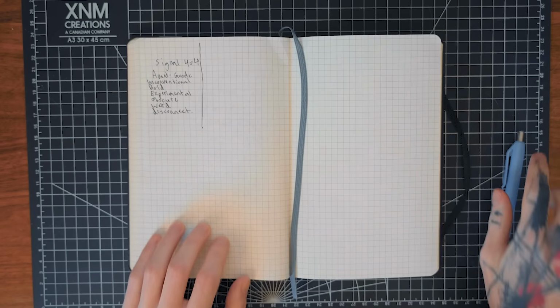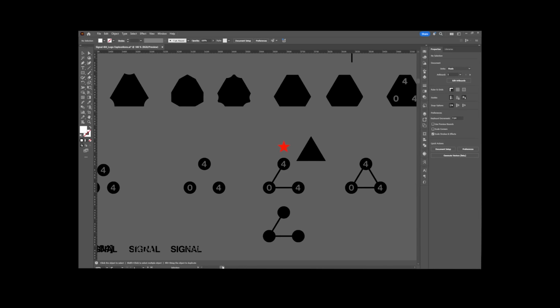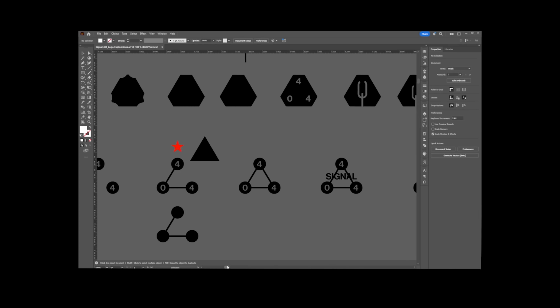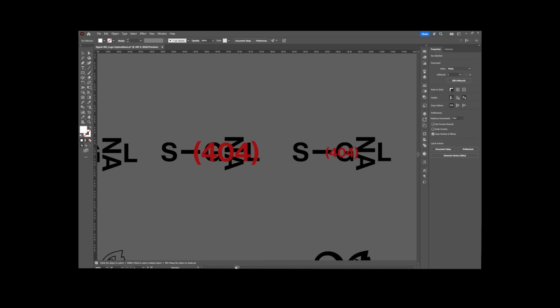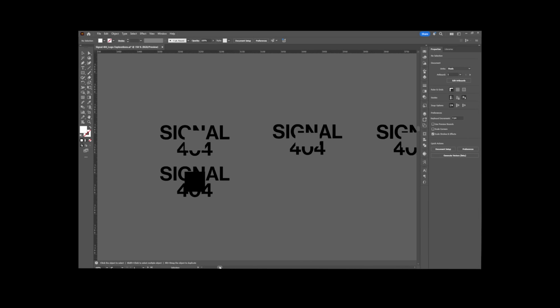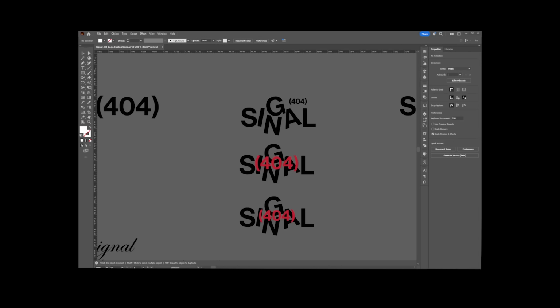So let's start with disconnect. How do I turn that into a logo? Maybe I have a shape that I don't fully connect, so it feels a little open-ended. Or maybe it looks like a chain or a link that's broken. Now, what about the word obscure? What can I do to conceptualize that word? Maybe I can put something in front or behind the logo. Maybe I can cut off different parts of the word to make it a little bit more illegible. Maybe I can jumble up some of the characters. So really, I'm just taking these words and I'm asking myself, how can I conceptualize these in a logo?